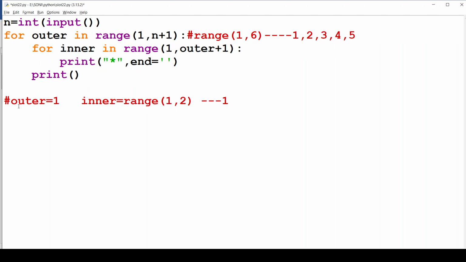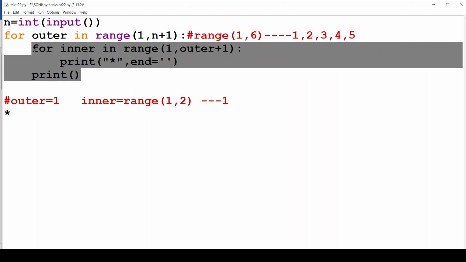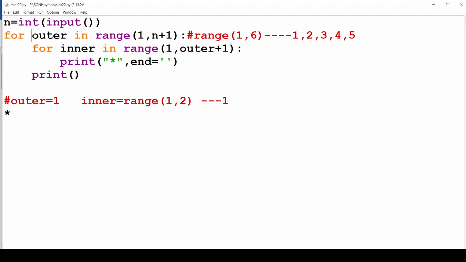So 1 star is printed in the console. Next, after the inner loop, we have given print, so the cursor moves to the next line. After this has been executed fully, it comes back to the outer loop. Initially it is 1, now it has been incremented, so outer will become 2.